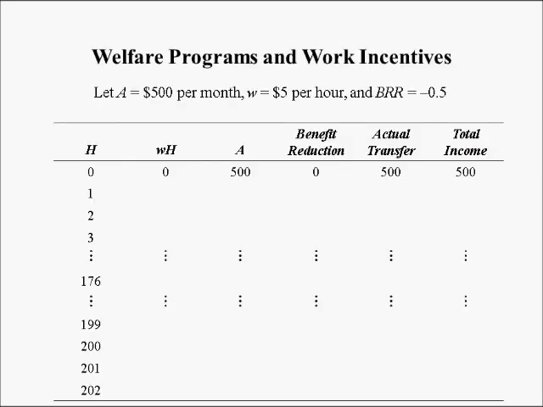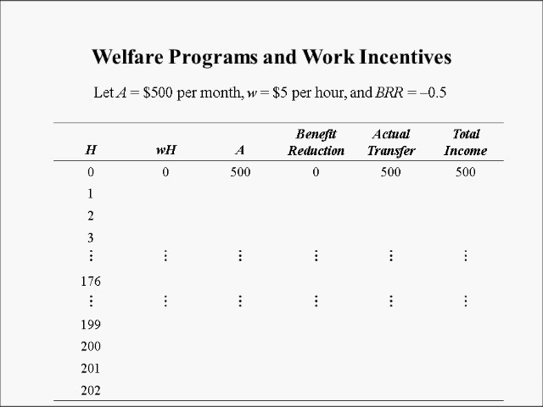Now, we've already looked at what happens if government simply transfers money to low-income single mothers. Their budget line will shift in a parallel fashion outward. Now, before welfare reform, the more somebody worked, the more their benefits were reduced. And what officials found is that this reduced work effort, which made women more dependent. So this is kind of how welfare worked before the reforms of 1996.